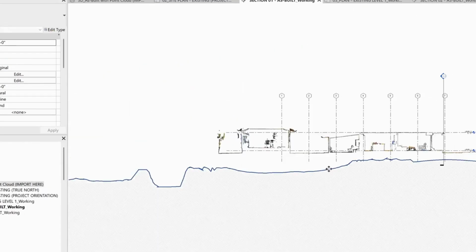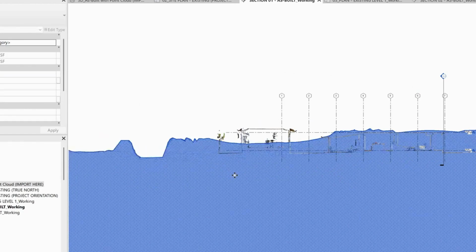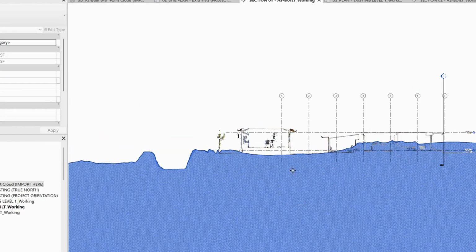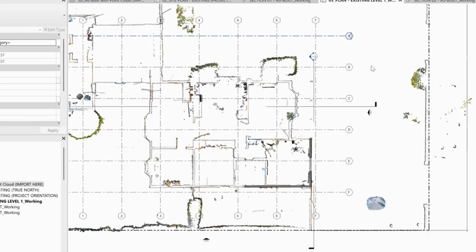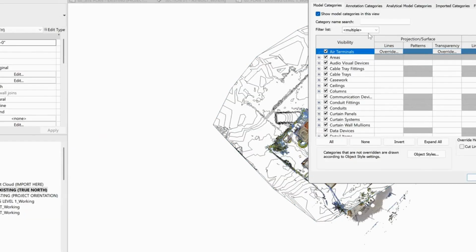And then if I go back to my section, let's say I'm going to raise this up a little bit. Actually, doesn't matter what I do with it. If I go to a plan view, just turn off the point cloud.